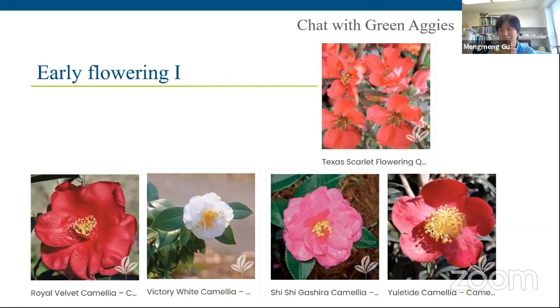Sometimes you're like, I don't know when they flower. Some of these plants flower in the early springtime, so early spring is not a good time to prune. And actually plants will have cues for you. Often before they flower, you'll see these big swelling buds, much bigger than their normal leaf buds. Those are the flower buds, and if you prune those off, you're not going to have flowers this year.